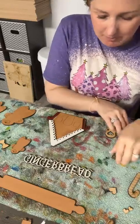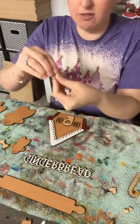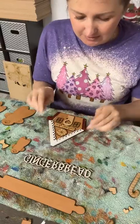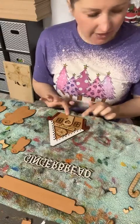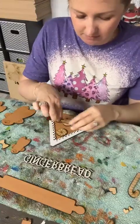All right, so what I'm thinking is doing a red door. We got this cute little red and white candy piece up here, and then it's going to say Candy Cane Lane. So red door, maybe white trim around the windows, maybe white here, red and white. And then I've got little gumdrops, and I'm going to do those in green just to bring in some more color.